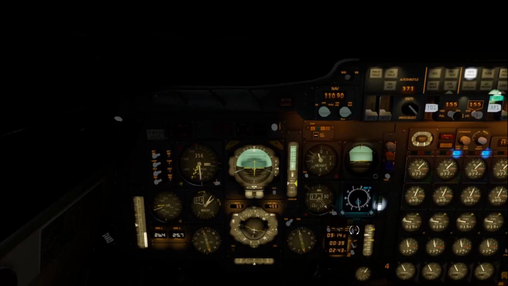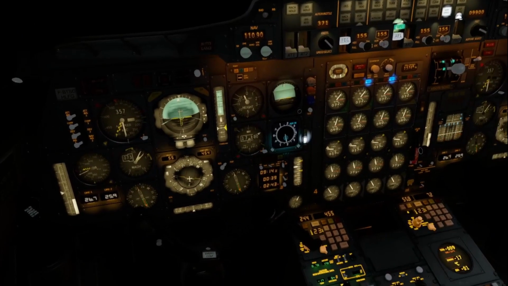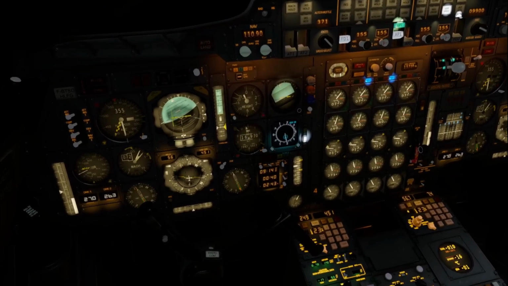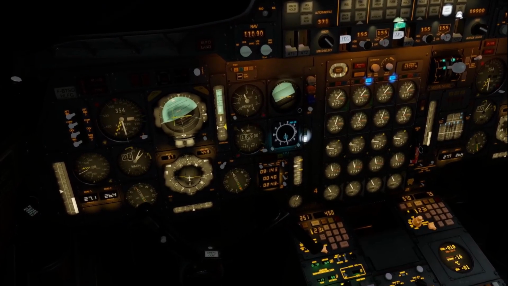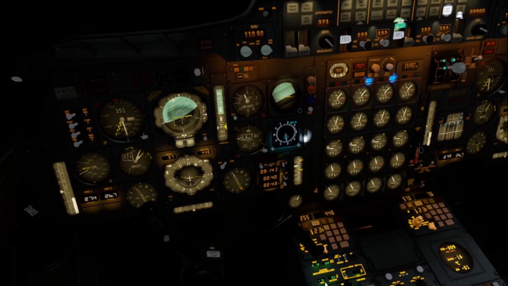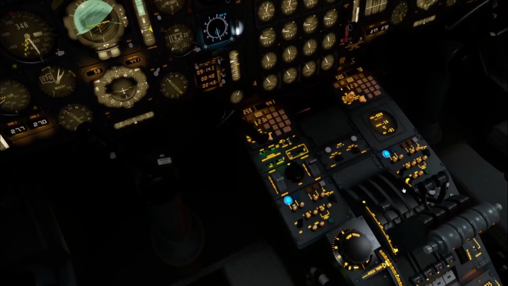So there is an airport. So we need to make another turn because we are too fast for landing. No problem. We can first check what the conditions of the airport are. I'll switch off.